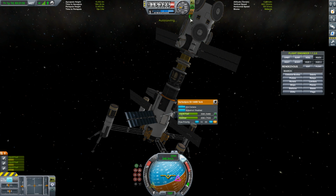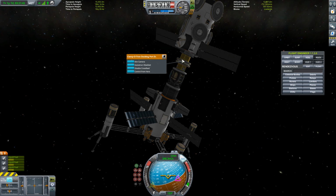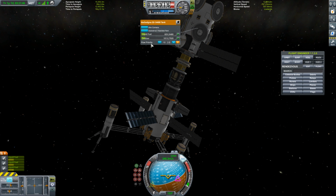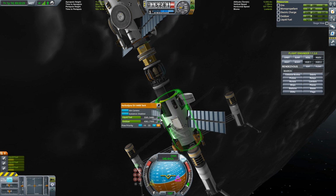How do I make this work? I don't know what you want. I want the fuel to go in this one. Probably increase the flow priority? I don't know. You can always transfer fuel. I forget how. Hit the arrows on the right. Yeah, that. Oh no, I guess that stops stuff from coming in. You don't want to do that. Right-click a tank that has fuel, then Alt and right-click a tank you want to transfer fuel to.